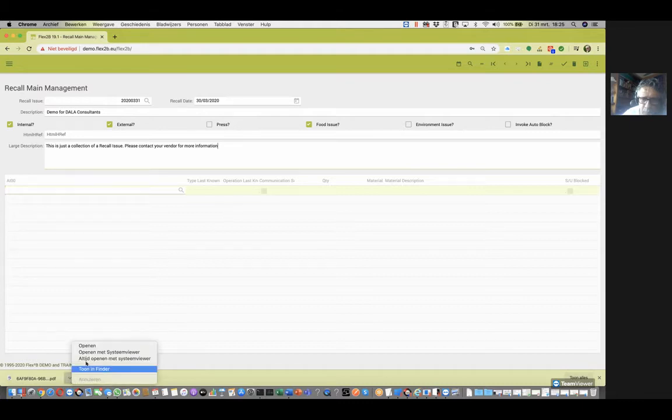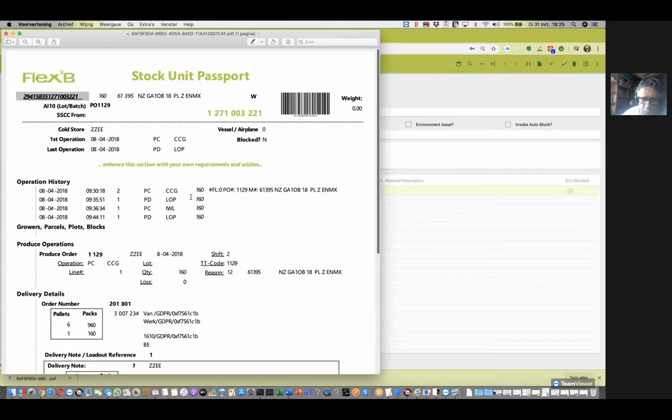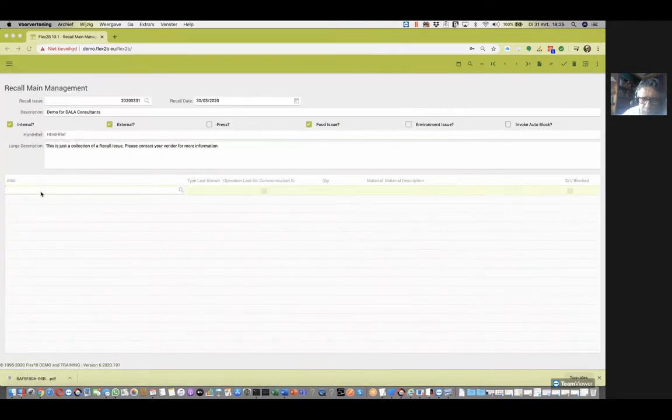It allows us not only to add, because this is just a collection, to add SSCCs that are still in stock, but also SSCCs that are out of stock. Why?